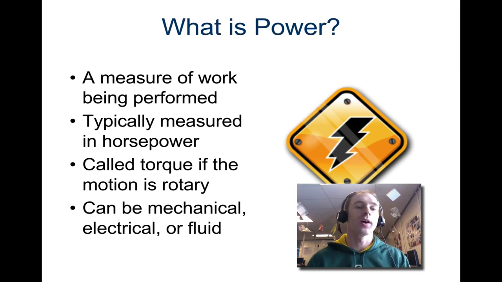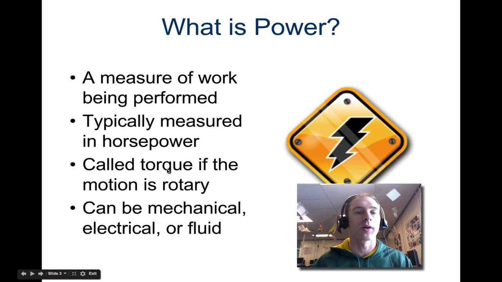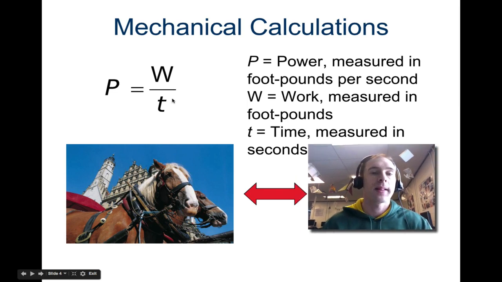It is also called torque power if the motion is rotary, if something is spinning, then it's torque power. And it can be mechanical, electrical, or fluid. So let's move on. If you're going to calculate power, you would do work divided by time, because again, it's the amount of work over a period of time. And so you can jot this piece down. We have all of these units and words defined, so make sure you have all of that recorded.